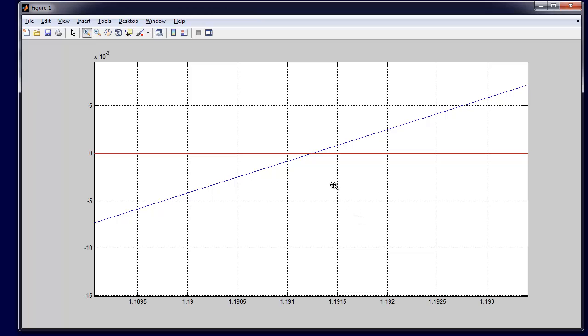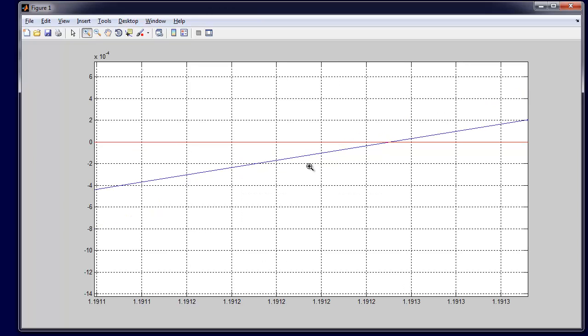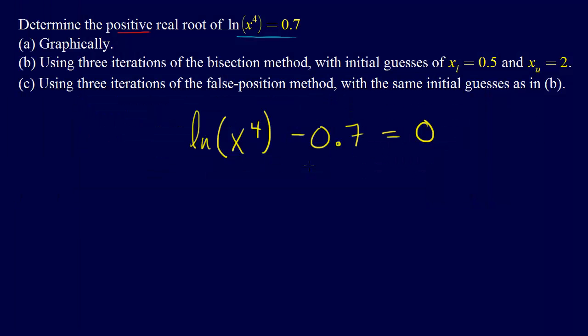And we're going to get 1.19, that's our root. We'll just go 1.191 even. Okay, that's our guess.